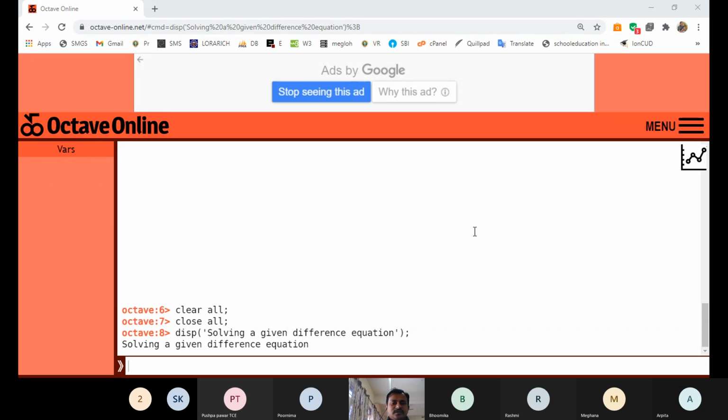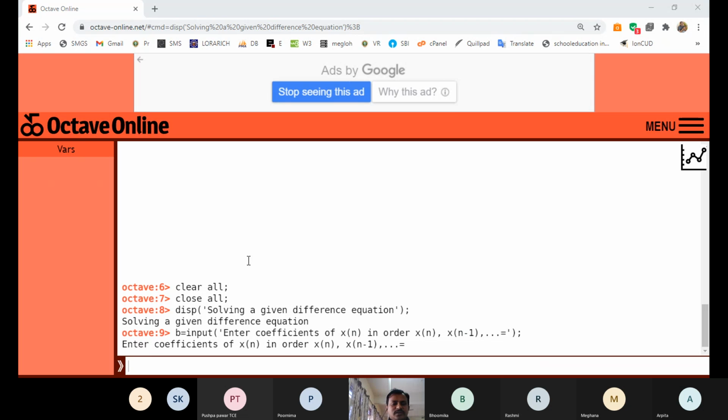So here we need these values. The first value we read is b, with the prompt: enter coefficients of x of n in order, x of n, x of n minus 1, each previous or delayed version of the input signal, x of n minus 2, and so on up to x of n minus capital M. So we need to enter the coefficients of x of n; those are the b elements.